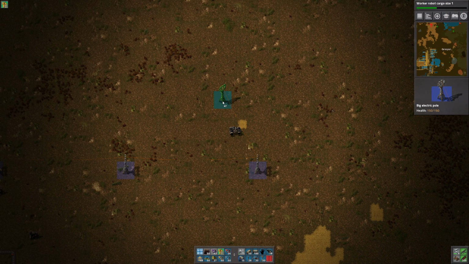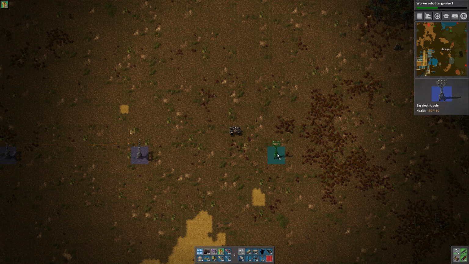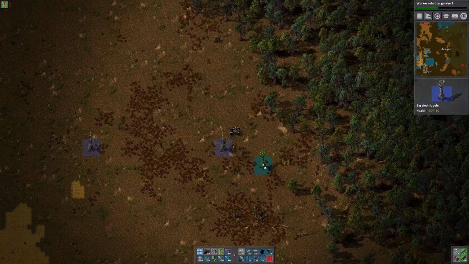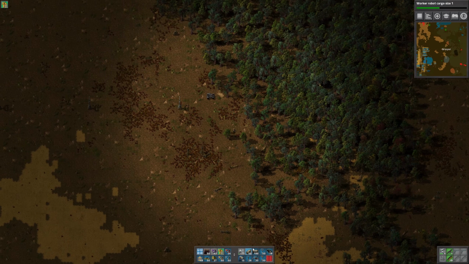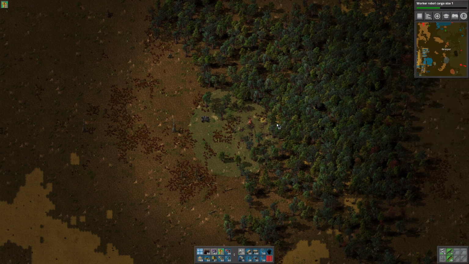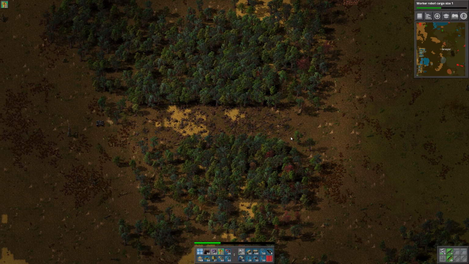I think we can lay them out while we're in the car, don't we? Can't we? Yes, we can. Right there. All right, we gotta get through this. Technically, we can go down, but you know what? Let's just plow through it. It's gonna be fine. I actually don't have that many grenades. It's gonna be all right, though.